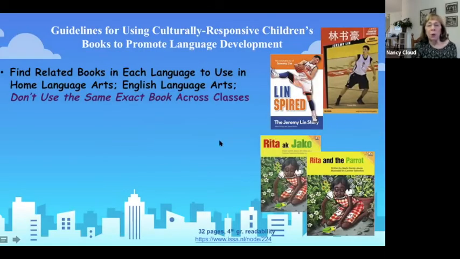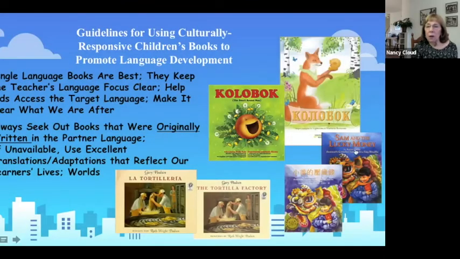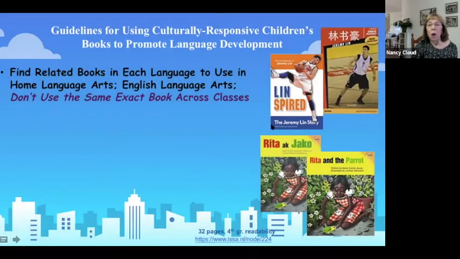So the other thing I want to urge you to do is, rather than read this book in English, then read it again in Chinese, this book in English language arts and this book in Chinese language arts, that's not what I want to do. I want to have two related books on the same theme, not the same exact book. So when we read in Chinese, we're reading about Jeremy Lin because my kids love basketball, but when we read about Jeremy Lin in English, we're still learning about him, but with a different book. If we repeat the same book, it's very boring, and kids will learn to just wait because they know you're going to read the book again in their preferred language.